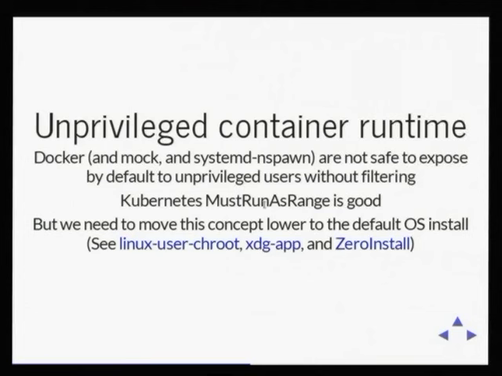So one of the approaches that we could take is we could filter access to Docker or systemd-nspawn or runc or whatever one of these other container runtimes is. It's a challenge. Kubernetes is kind of doing this by default now. So that's one thing to look at. And there are others, XDG-App. And actually, Zero Install has some pretty neat ideas, too, that would be useful to look at.